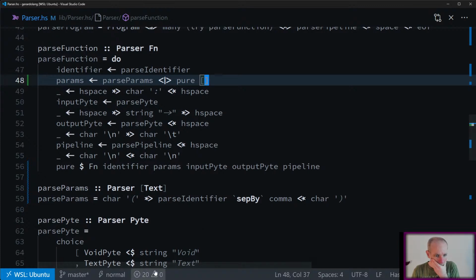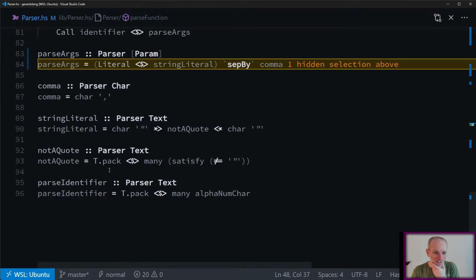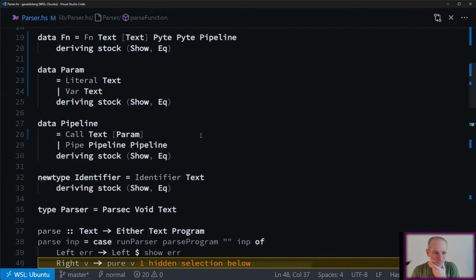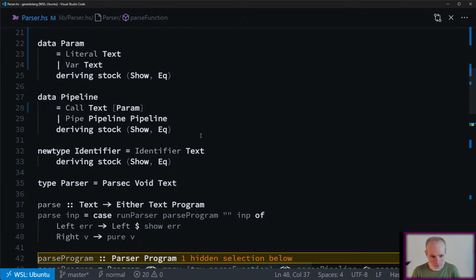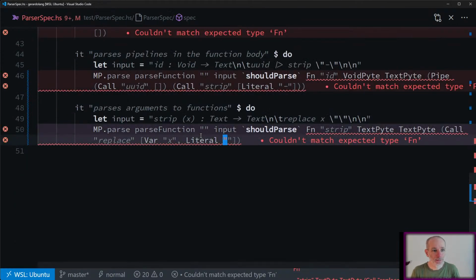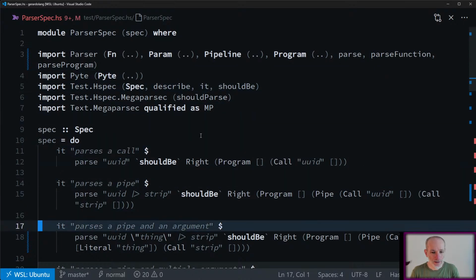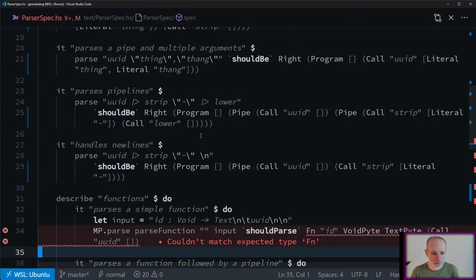I don't know. I've got 20 errors now, so obviously we use this function quite a lot. It'll take a while to find them all. Just let VSCode do it. Go back to parser spec. Okay, anything that touches functions will be broken.